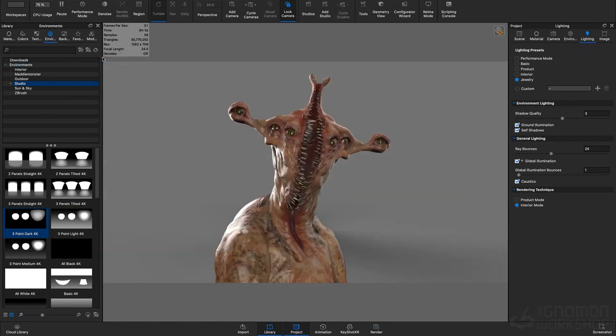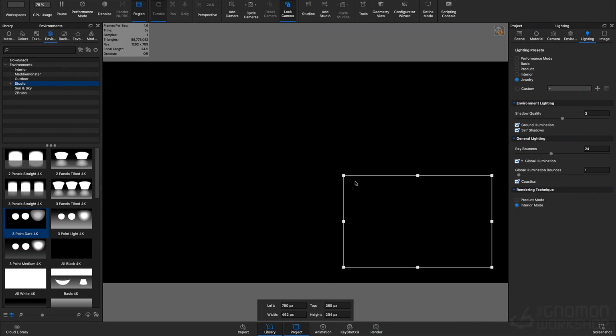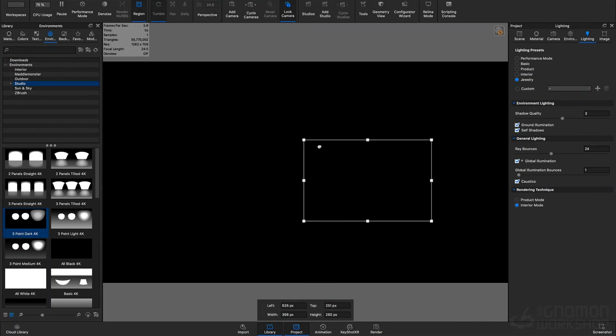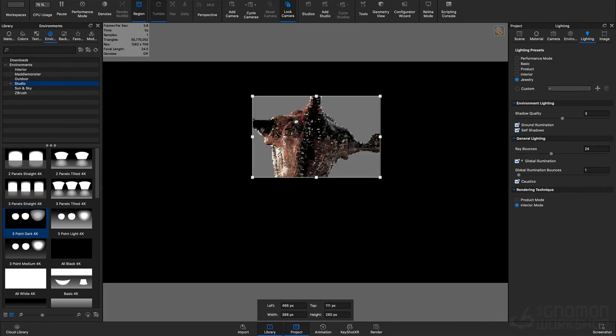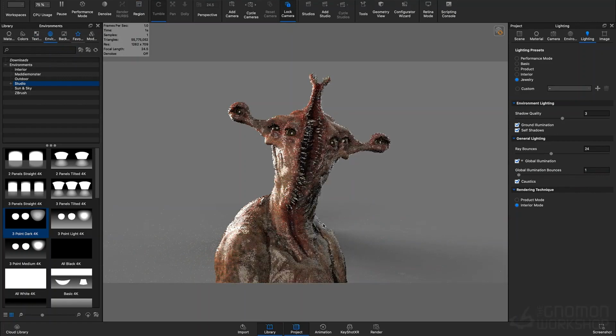It's perfectly fine. As I'm working, if I turn on region, I have this region control. So if I want to change my region and troubleshoot just one area, I can do this and then turn up my CPU usage to 100% maybe, or 99%, and then I can just render one area to see what I'm going to get. Then if I turn region off, I get the full render again. So that's nice for while you're testing different materials and different settings.